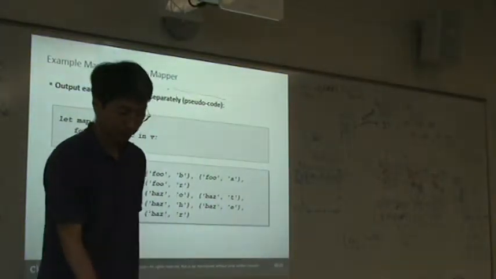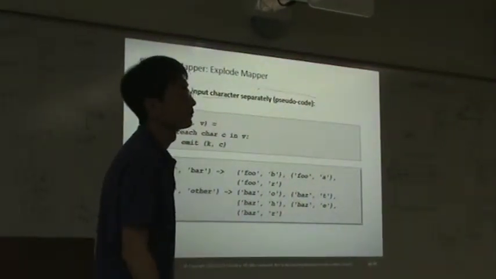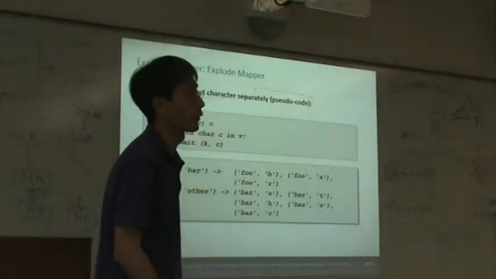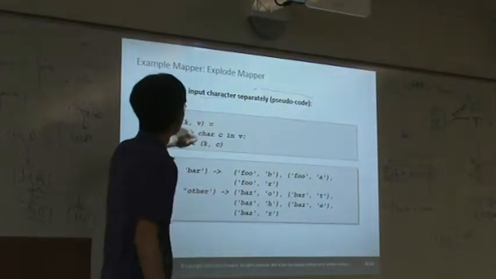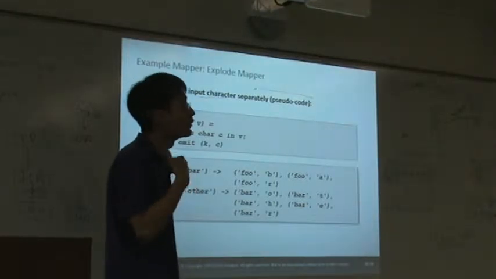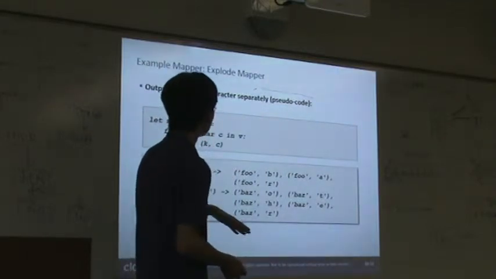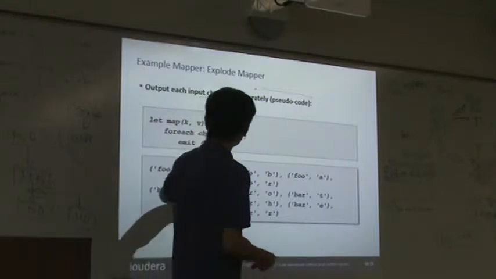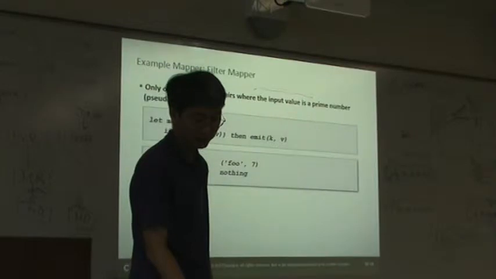For each of these questions, this is just pseudocode. You need to implement it. If you want to do this one, you just implement it. Some of the functions are provided by MapReduce. If not, you need to implement them by yourself. For example, this one is not a map function, so you need to implement it.